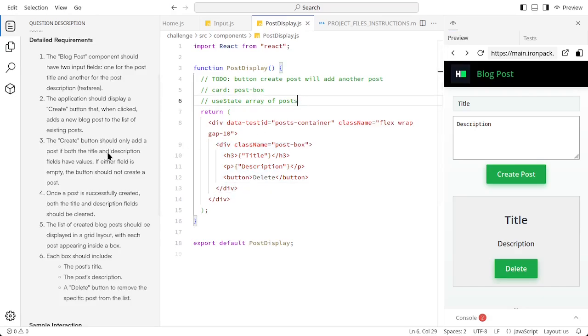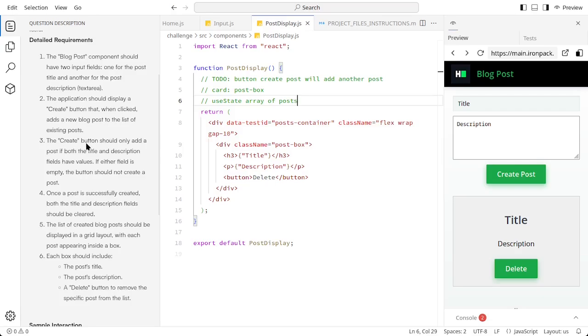Maybe we can do that by centralizing the state, so the input and post display are both going to have only one centralized controller.